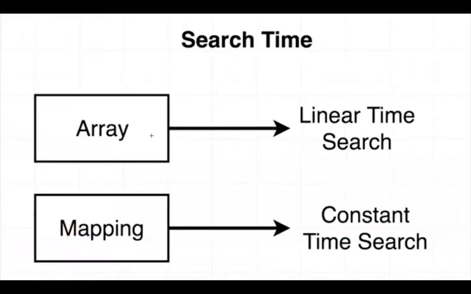In computer science discipline, whenever we're trying to find some piece of data inside of an array, the best case we can get for running that search is linear time. When we say that search inside of the array is linear time, that means that for every additional record we add to this array, it will take a slightly larger amount of time to execute the search. If we have 100 elements in the array, it might take 100 seconds. In other words, the size of the array dictates how long the search is going to take.